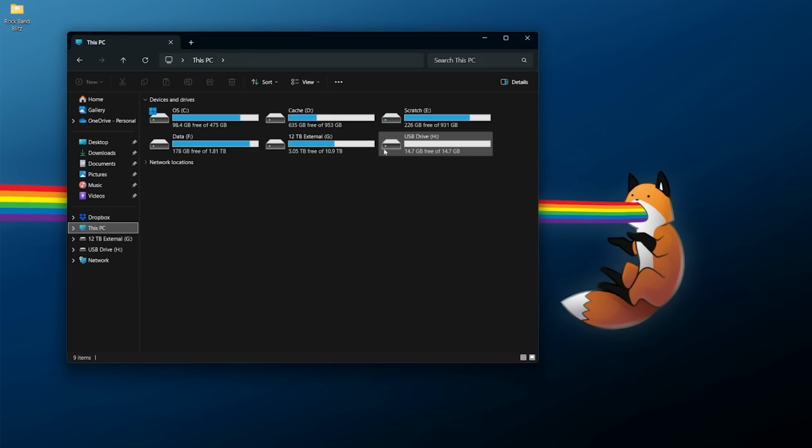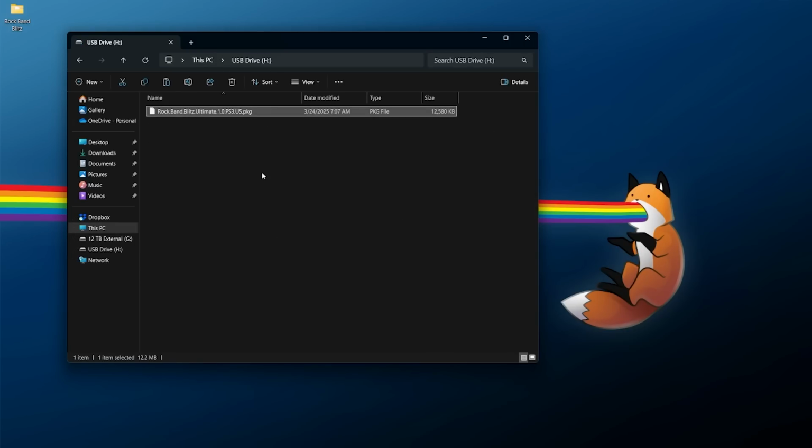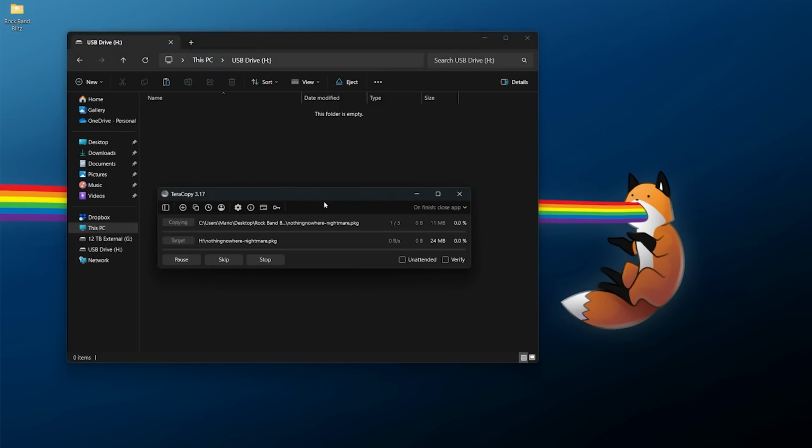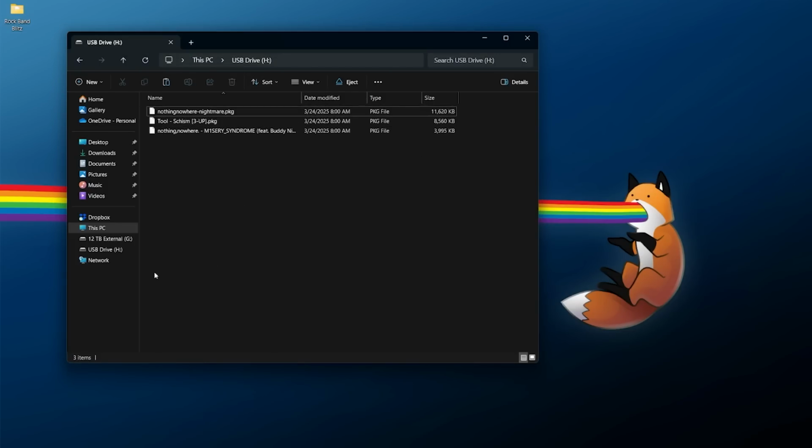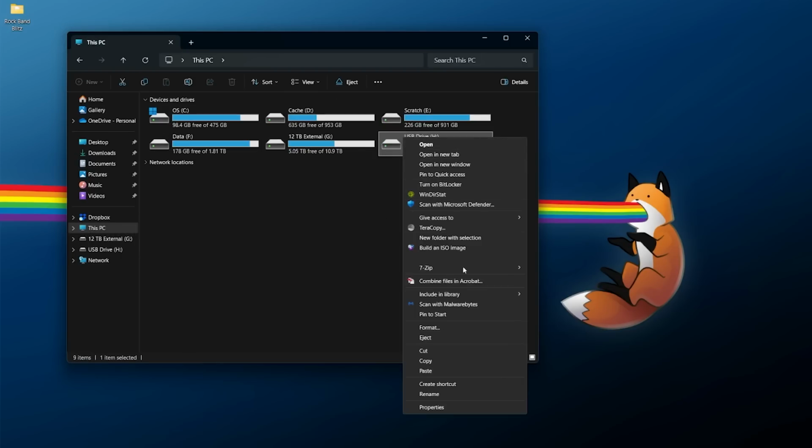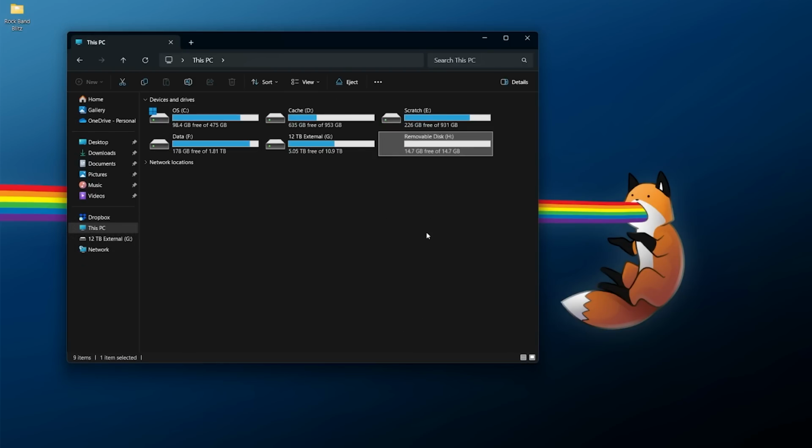Now go back over to your USB drive. And if you have the mod here, you can now delete this since we've already installed it. But you can now right click and paste your content in the root of the USB drive. Once that's been transferred over, right-click, eject your USB drive, take it back over to the PS3.